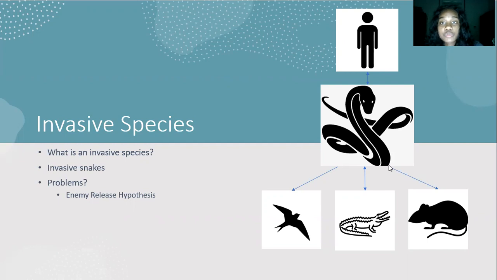In the case of invasive predator snakes, another reason they are really problematic is because they are very difficult to detect. Let's sum up what we have learned in this slide. Invasive species are any organism that is not native to an area. One subset of this are invasive snakes, which pose a problem worldwide due to their wide variety of prey sources, lack of predators, and their slickness when it comes to detection.